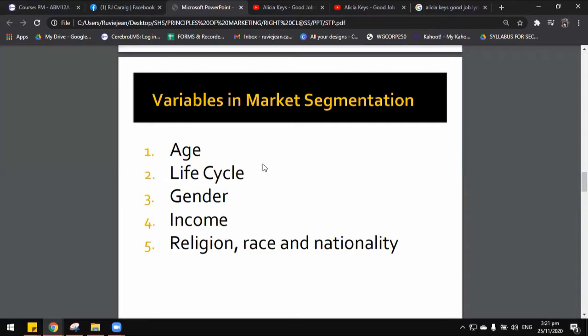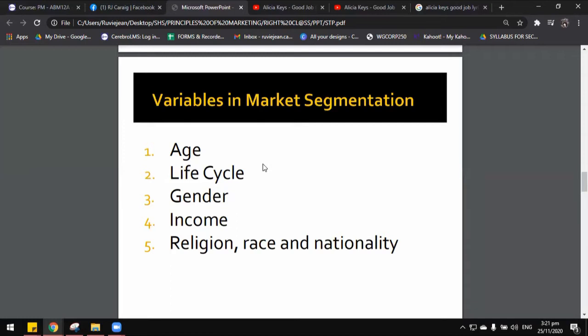Next is religion, race, and nationality naman, which is the last demographic variable. Now, ito lang yung mga basic class ha, but there are also other demographic variables that are being used when we are doing market segmentation. Again, pagsama-samahin ng pare-pareho, yan yung sa market segmentation, okay? So, paano naman tong religion, race, and nationality as a demographic variable?